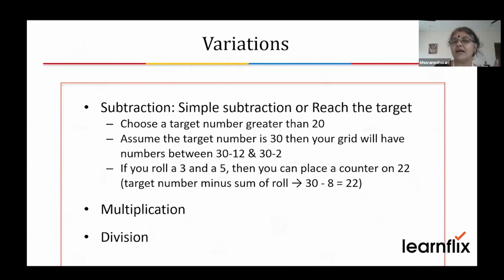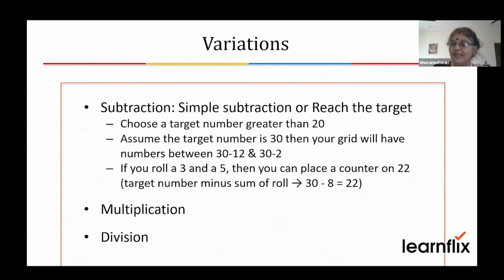Assume that I have the target of 30. Now I am rolling my dice. If the dice comes to 3 and 5, I know that 3 plus 5 is 8. But I'm not going to stop there. It is also an addition and a subtraction. How many points did you first have? 30 points. That was something that all of us have, 30. I have 30, you have 30, next person has 30, all the children in our class have 30. From 30, they cut this 3 and 5, so that comes to 22, and they place the target on that number 22 if they have it in the grid.